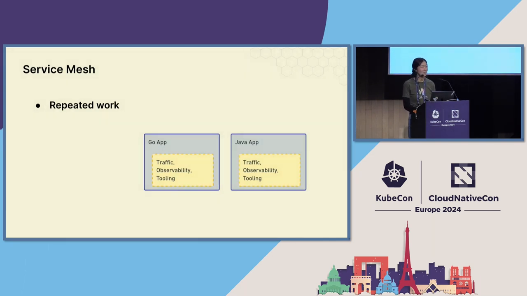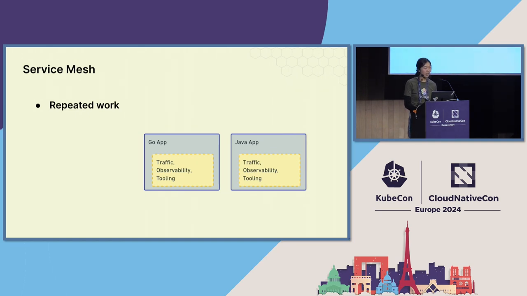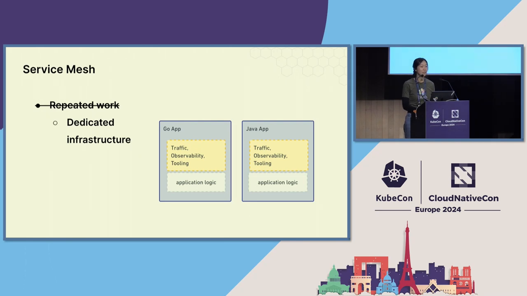Service meshes came from the rise of distributed applications and microservices. A lot of teams and companies saw that as they moved to a microservice architecture, they were doing a lot of duplicated work — having tooling inside their application pods. And there was also, oh, we need observability at the application level as well, plus security requirements and all these changes left developers feeling like they were doing the same thing. Even though people were completing the same work, there was not a lot of shared tooling and implementation. So what that meant was that instead of having repeated work, we have a dedicated infrastructure — pulling common tools out such as traffic, observability, security — into a standalone infrastructure piece.